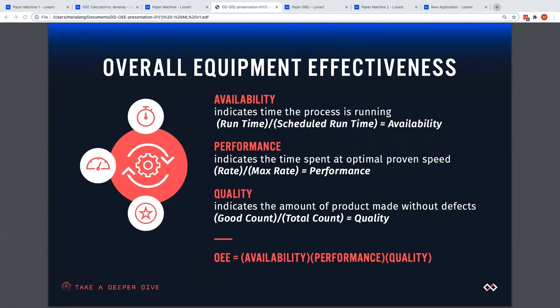OEE is a very process-driven tool, and it needs to be tweaked or adjusted based on the type of equipment, the process, your company, the production schedule, etc. The Losant OEE application template is an example of an implementation of OEE. The template can be used to guide your thinking and help you implement your own solutions. Now, because this is process-driven, I had to choose a manufacturing process to simulate for the application template. So I went with my knowledge on paper making, and I simulated a paper machine that creates toilet paper. That is the manufacturing process that is used in the OEE application template.